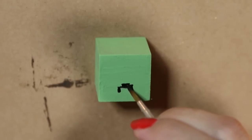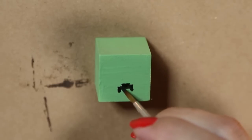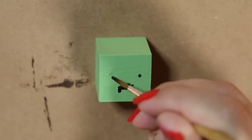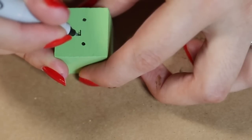So now your creeper head should be dry. I'm going to grab some black paint with a very thin brush and begin drawing on the creeper's mouth. This takes a really steady hand, so it comes with practice. I'm also going to draw on two dots for the eyes. If you're new to paints and want to be a little more precise, you can also use a Sharpie to draw in the mouth and the eyes.